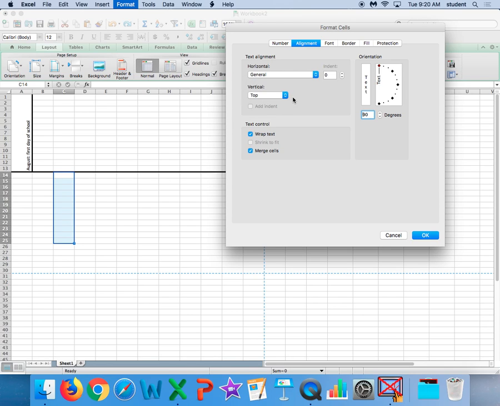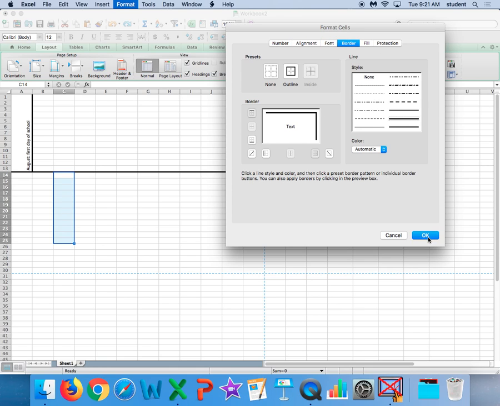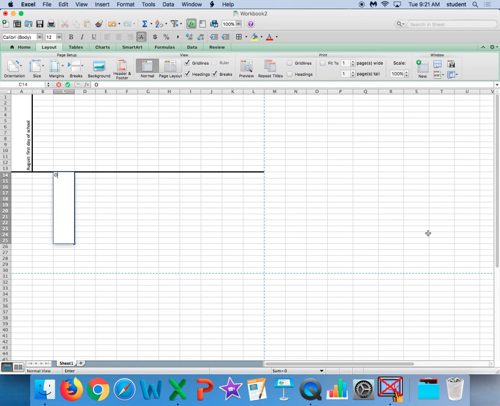What is that going to do when I change that? Yeah. It's going to make the start of your sentence touch the top. Good. It's going to put my text as close to the top of this box as it can be versus having it way down here. Okay, and then I'm going to go to border, put on my border, type in October Marathon.